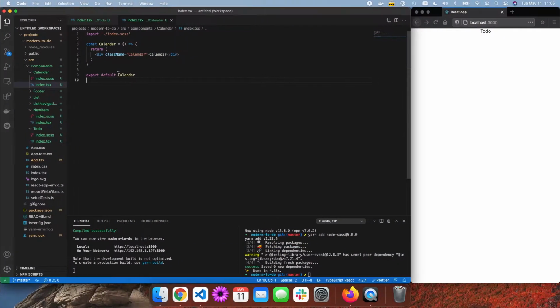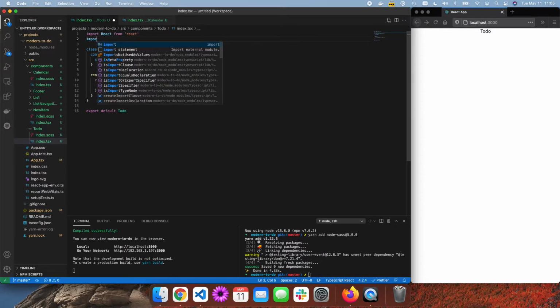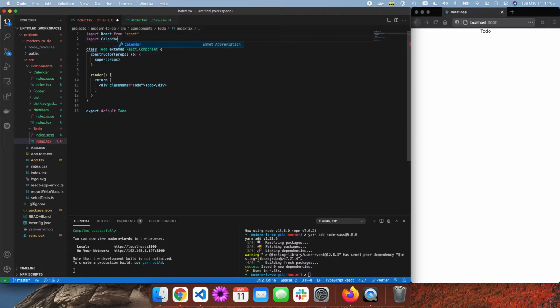Before we do that, so I can see that we're importing our calendar component, we're just going to define that here. Import Calendar from ../, so we can go up. Right now we are at todo, so if we want to go up one more, we're just going to define / and then calendar.